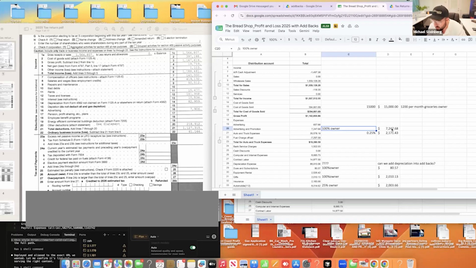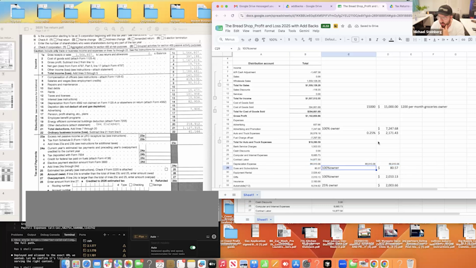So that has nothing to do with the business. So that's a full add back. Auto and truck expenses. Out of the $26,578, he told me $20.25, which is $2,171, is his own personal truck, which is not that much, which is $2,171 a year. Depreciation, that's a full add back. So it's 88 G's right there, which is going to be added back.